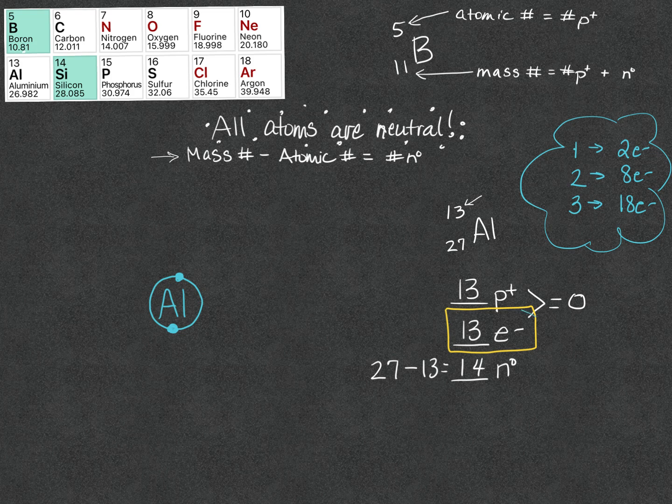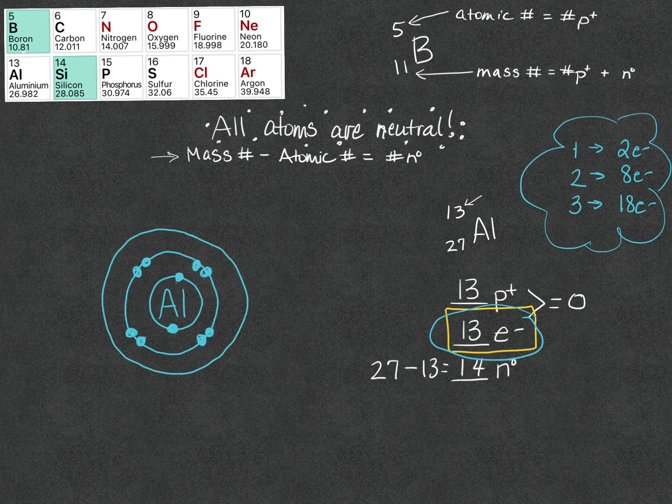Now we need 13 electrons. So I'm going to have to open up a second shell. And we know that the second shell can hold a maximum of 8 electrons. So I'm going to place 8 dots, or 8 electrons, in the second shell. Now, so far that gives me 1, 2, 3, 4, 5, 6, 7, 8, 9, 10 electrons, and I need 13 for an atom of aluminum. So I'm going to open up a third shell, and I can put 1, 2, 3 electrons in the third shell.